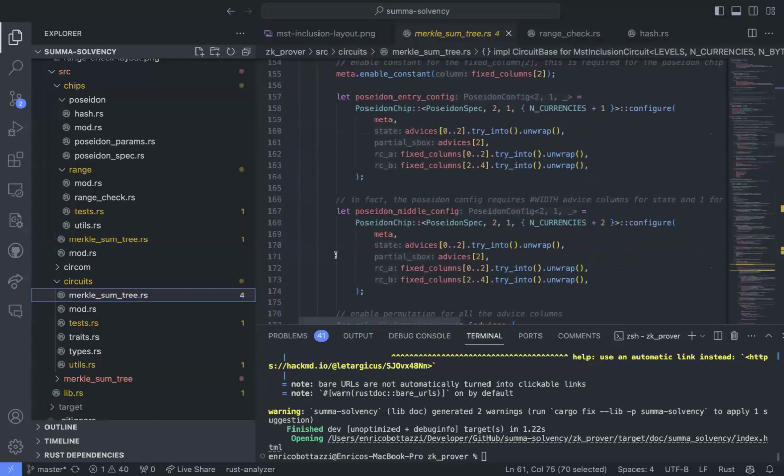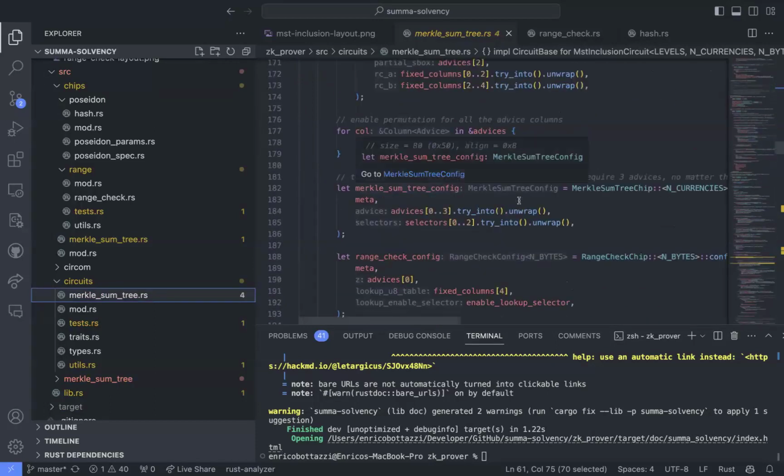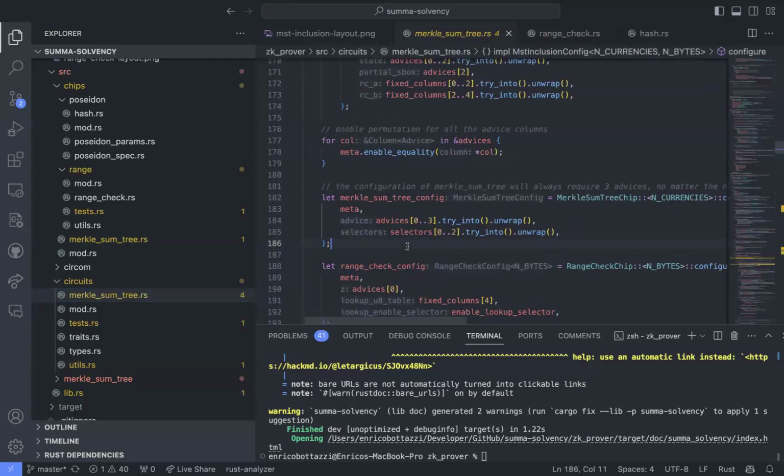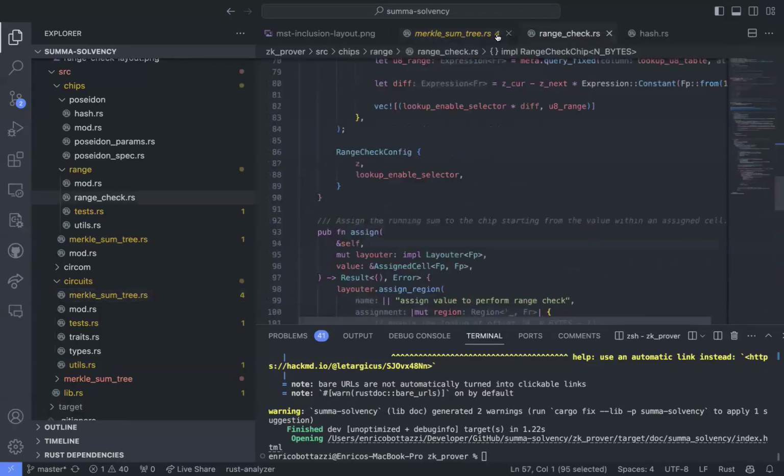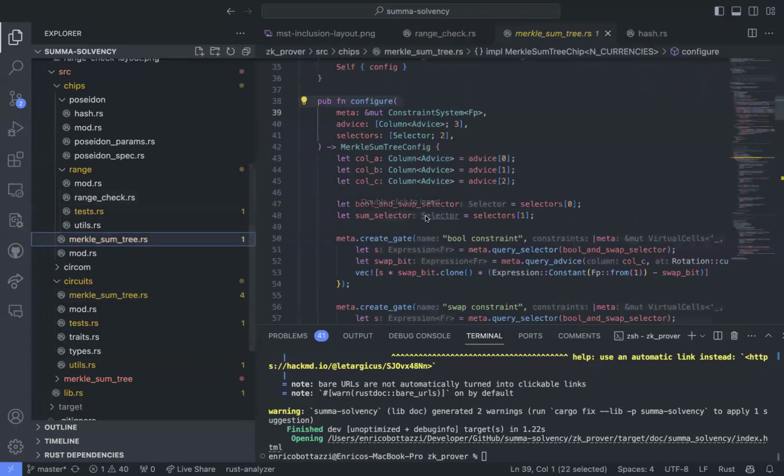Here, when we say Merkle sum tree config, this is when the configure function of the chip is called in the main circuit. I said that the configure function is the one defining the constraints and the whole skeleton of the circuit, while the synthesize function is just for proof generation and for filling up the table with the witness.